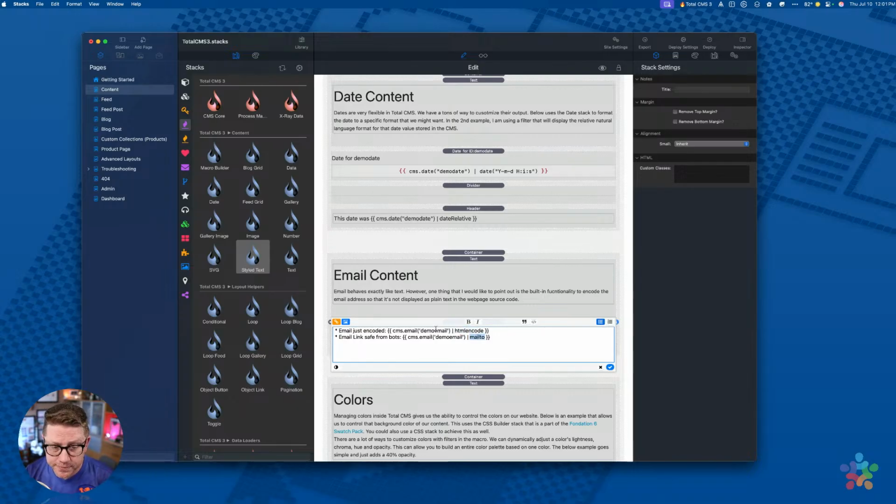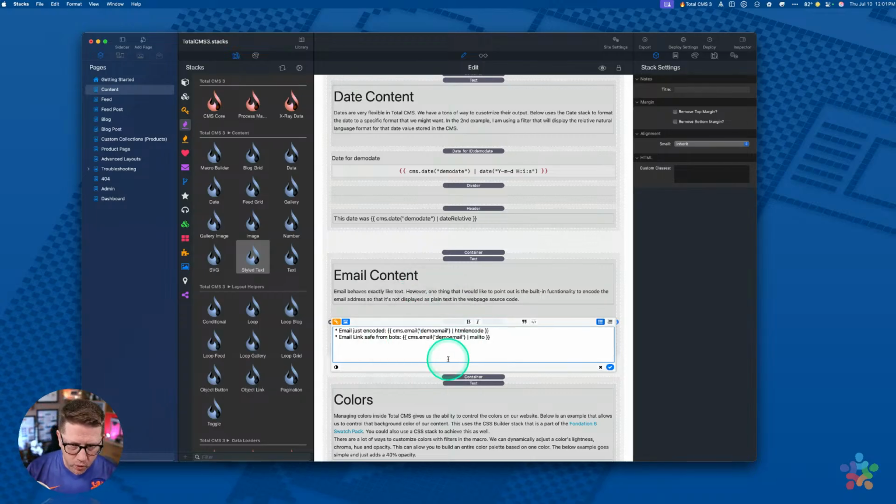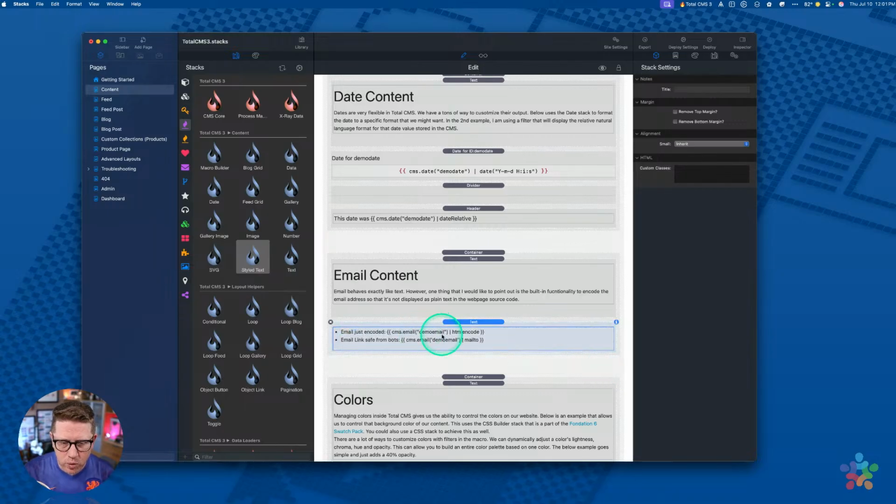But one of the huge gotchas with Markdown is, if we look right here, before I break it. By default, I tend to use double quotes. A lot of people do. And so I had double quotes in here.